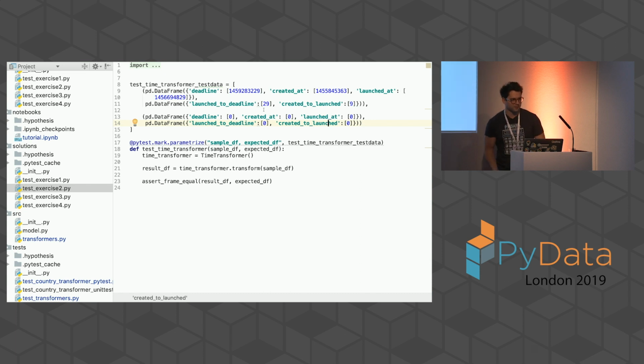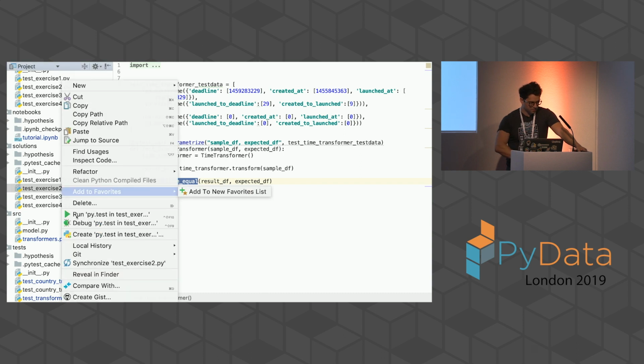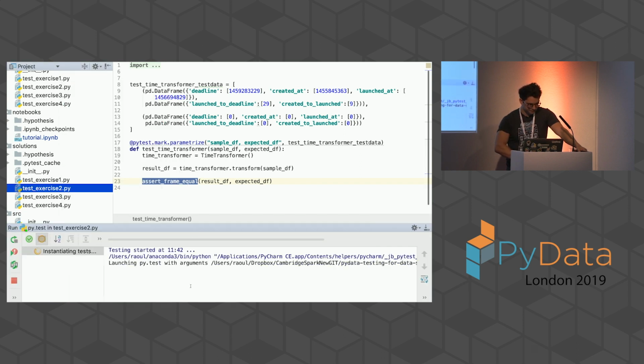And that's the painful part, because you have to consciously think what are all the possibilities where things are going to go wrong. And in a bit, I'm going to talk about generative tests to kind of go around this issue. And the template part is the easiest part, right? So once you know what the template is, so I've got a time transformer. I want to apply processing, and then I'm basically going to assert that the two pandas data frames are equal. Okay? So let's run that.